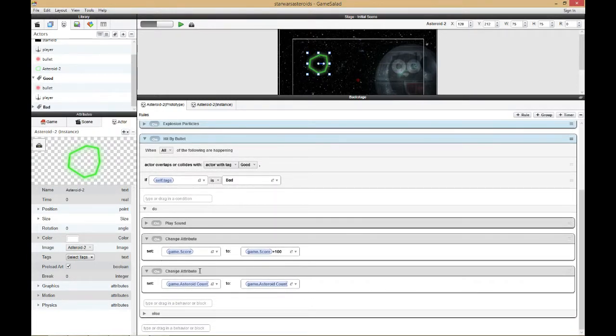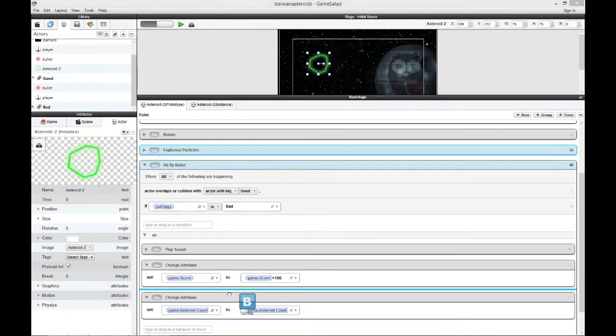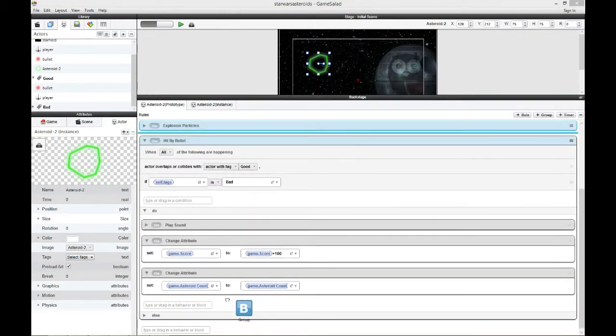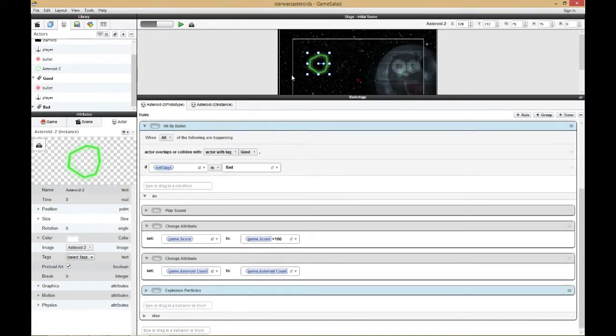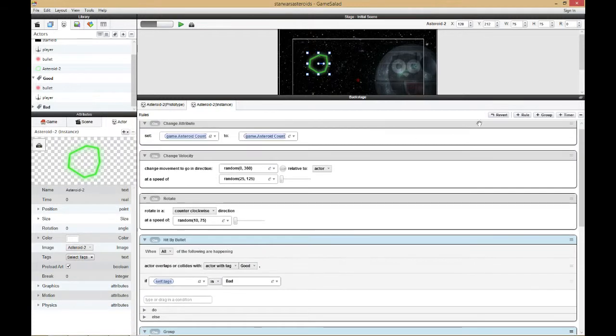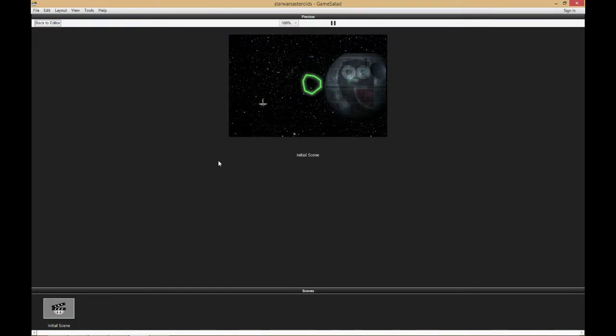So, explosion particles, it didn't go where I wanted it to go. So let's bring it here somewhere. There we go. Okay, so now you'll notice that it acts very differently once we go back into the preview. When we get it in the right places and have it work properly, let's follow that and shoot it. Only when we shoot at it will it explode.